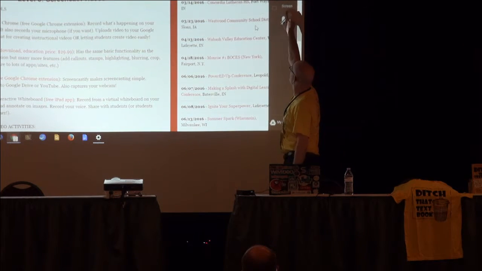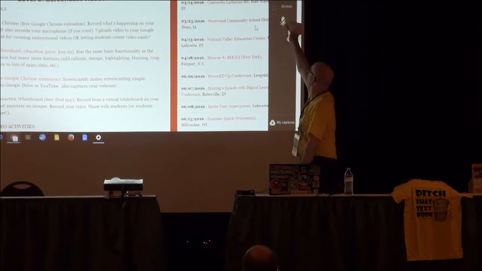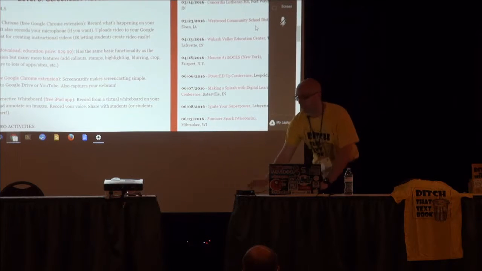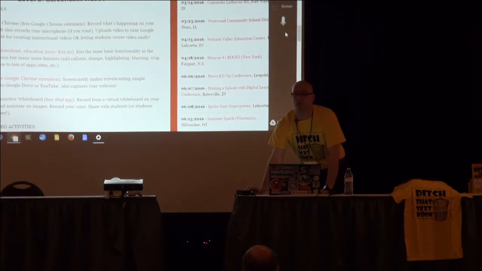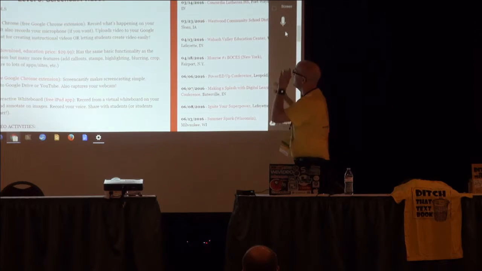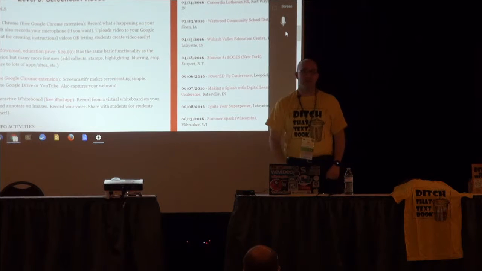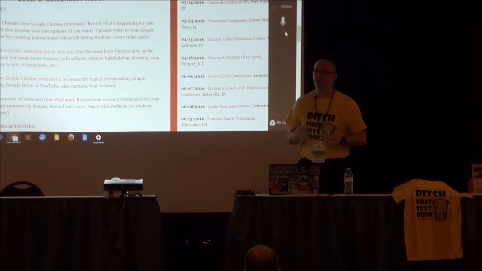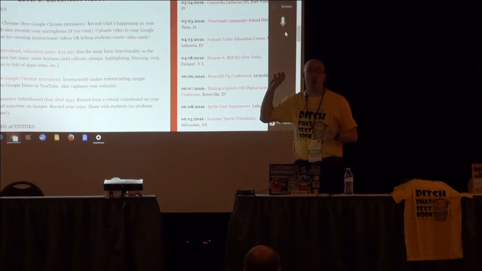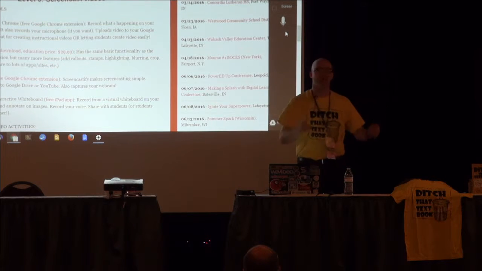And so if I hit this button right here, it's gonna start taking a video of the screen, and then I can leave it like this and it won't record my microphone, or I can click on it and it will record my microphone. The beauty of this tool is that once it's done, if you're a Google school, you're gonna love this. If you have a Google Drive, you're gonna love this. Your videos automatically are saved into your Google Drive. It just automatically drops them right in there.